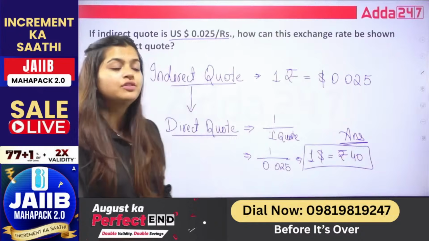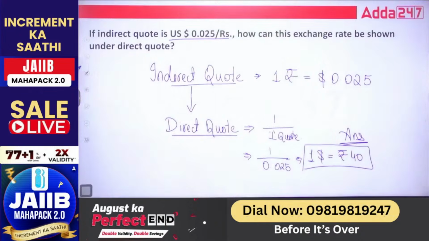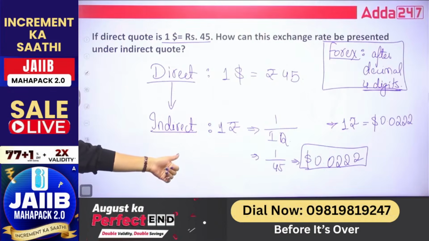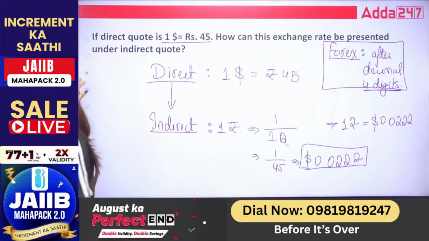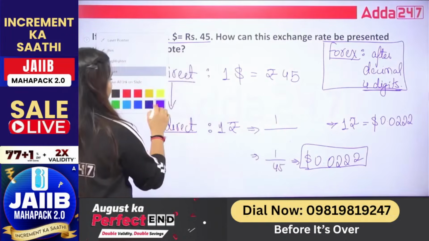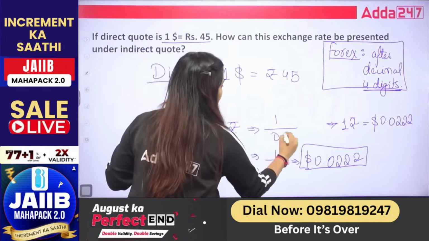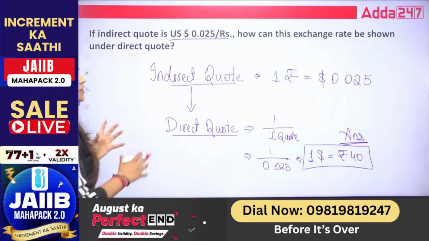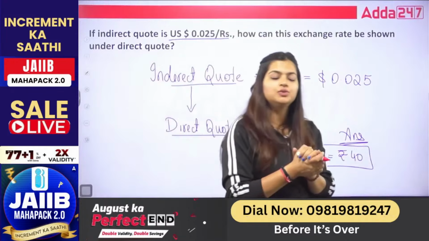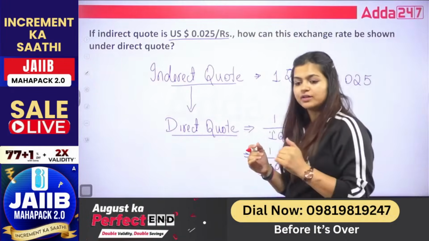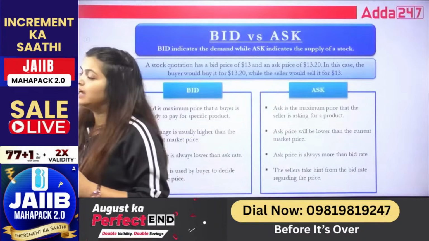Okay, you need to just replace the amounts. So this is as per your direct quote and this is as per your indirect quote. So here you need to write that is your direct quote. Yes, and here is your indirect quote. So this is how you need to solve in your exams also. And remember, this type of questions they are going to ask for conversion. Correct? So this is about direct and indirect quote.